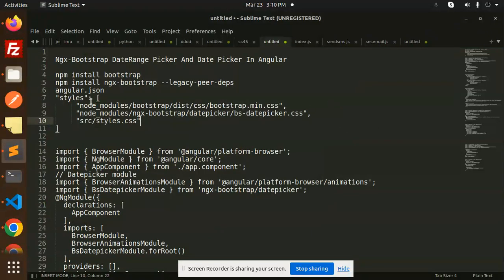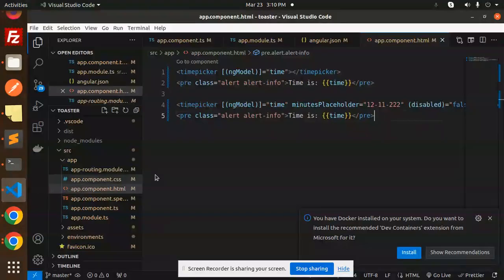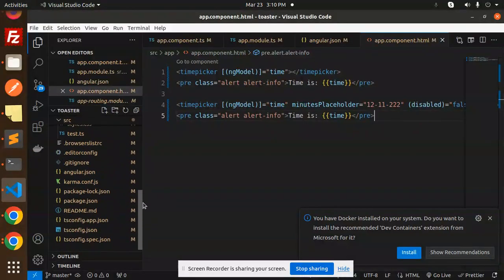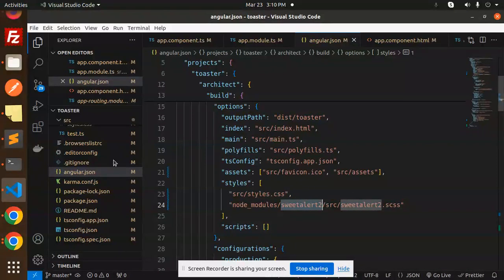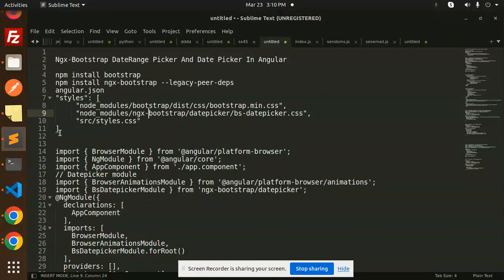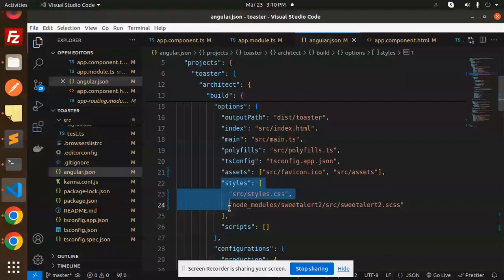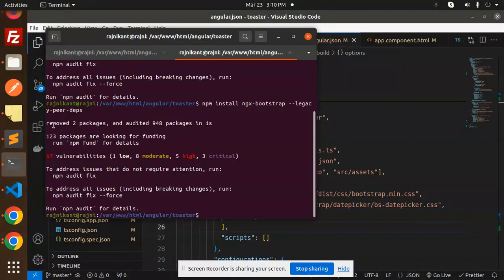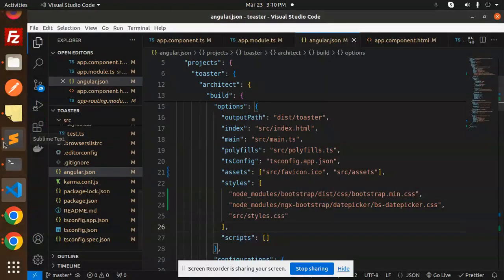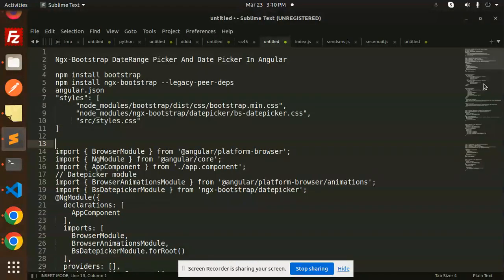Okay, after this you have to modify your angular.json file. So here we go with this angular.json. So here we have this one. So here we have the sweet alert. So make sure you add the styles of the bootstrap. Okay, so this is the styles that I'm going to copy and paste over here. So this block I'm going to add like this. Okay, save this configuration. We are going to add our code with the app.module.